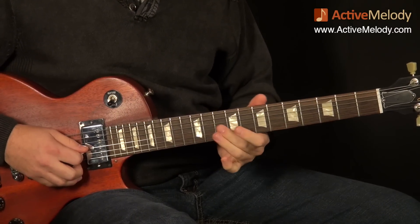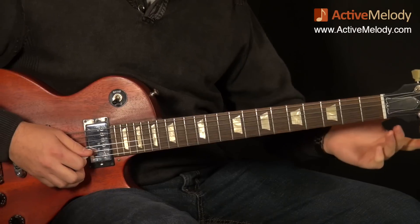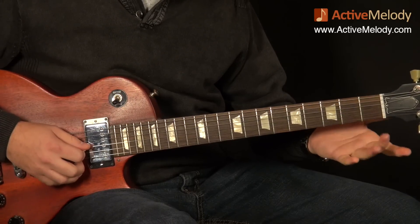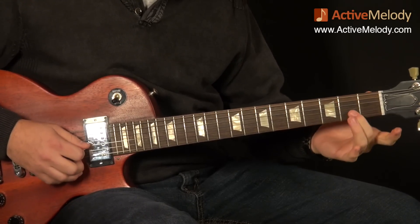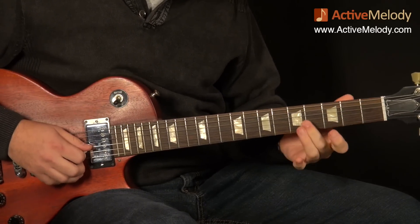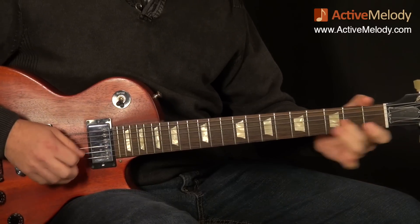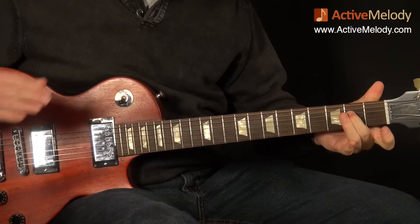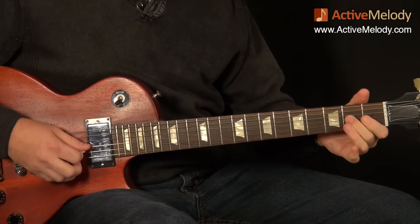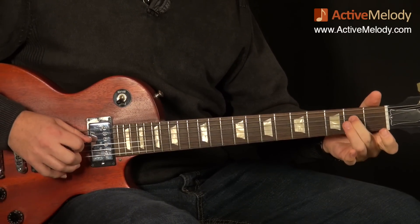Now I come down and play this lick - I'm actually playing the same thing I played up there, just an octave lower and in a different pattern. It's the same notes, they're just an octave apart. I'm going to start here on the second fret third string with my middle finger, then play on the third fret second string with my pointer finger, then slide back down just like we did before. There's the open G string, or third string, and then we conclude on the second fret fourth string. Then I play the low sixth string - another E.